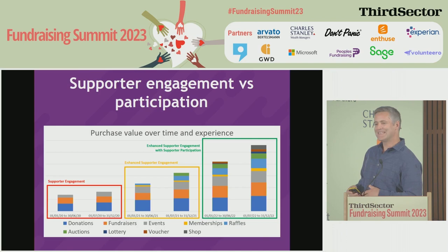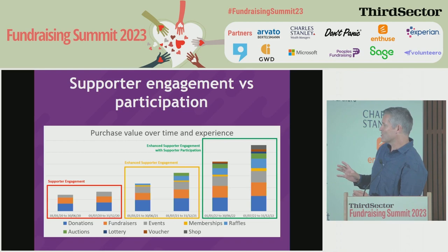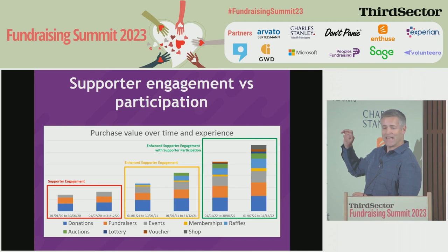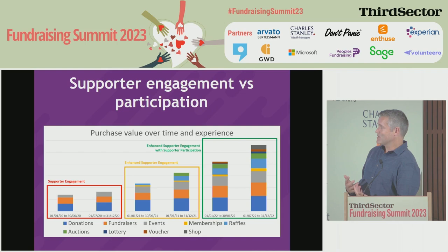If your fundraising team is made up of three individuals, they can generate maybe 10 different fundraising experiences over the year. But if your charity has a hundred supporters, those hundred supporters can potentially generate far more fundraising experiences with their own family and friends compared to your own team. Let's revisit this graph with the understanding of the difference between supporter engagement and supporter participation. These are the top 10 most active charities on our platform, and this is a typical trend as charities understand the difference and reorganize their fundraising teams.